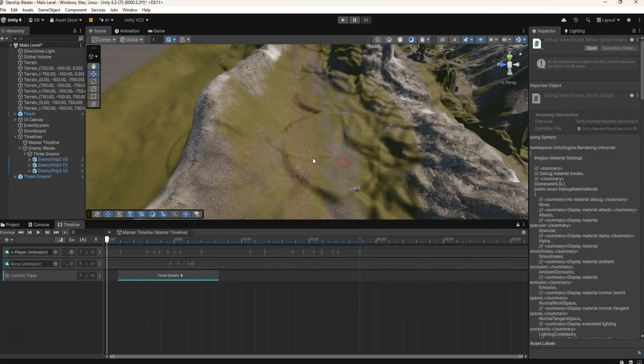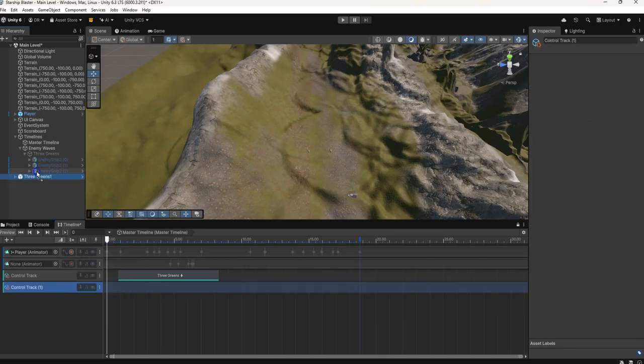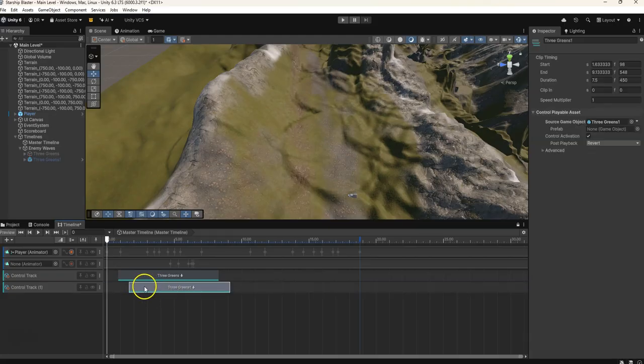And maybe instead of them being here, I may want them to come down this alley at the player, so the player has to destroy them as they're coming in head on. To handle that, let's make ourselves another control track here. I'm going to move these three enemies here as part of my enemy waves, and I can collapse this one right now. And I'm going to grab this new track and add it in here.